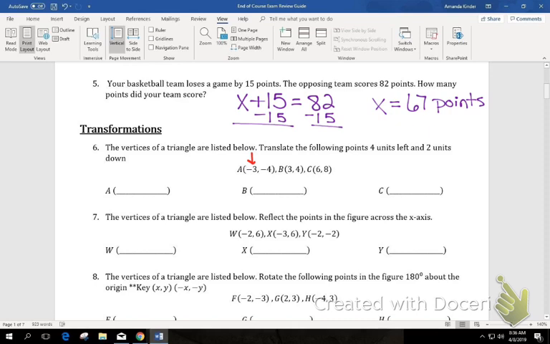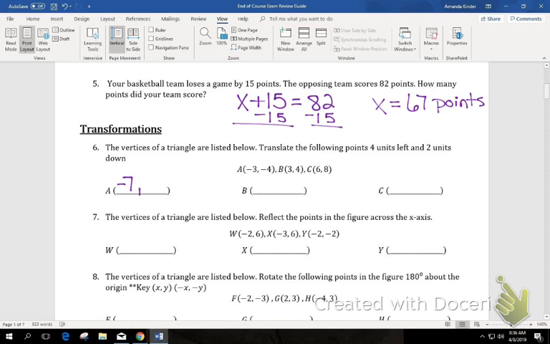We just said left to right is my X axis. So, if I'm going left 4 units, what is happening to my X value? Subtract by 4. So what word would have had to be here for it to be add? Right. Go to the right. Okay? So if it's right, I add. If it's left, I subtract each X value here by 4. What's -3 minus 4? We do not need a calculator. -7. Okay?